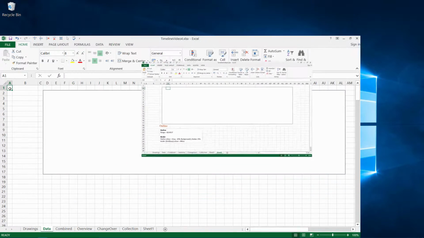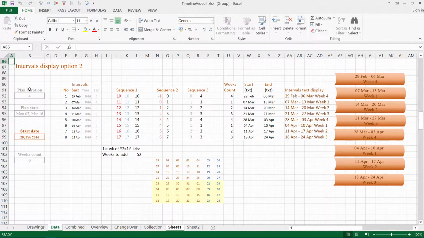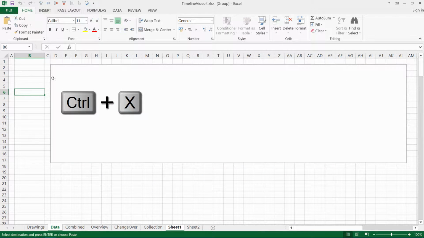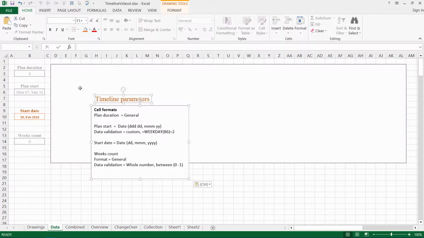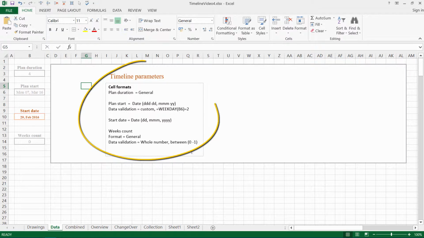Before moving any data or shapes, make sure you have a latest backup copy of your worksheet, in case links between data and shapes or formulas are broken by mistake. Move timeline parameters. Select all the parameters, hold down Ctrl, press X on the keyboard, and then paste onto destination cells. Links to other shapes or formulas will be updated automatically. Format parameter cells, as specified in this text box.